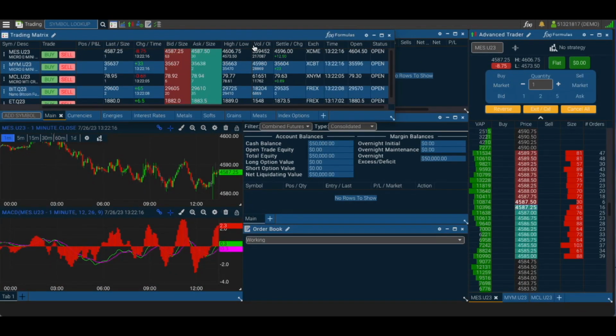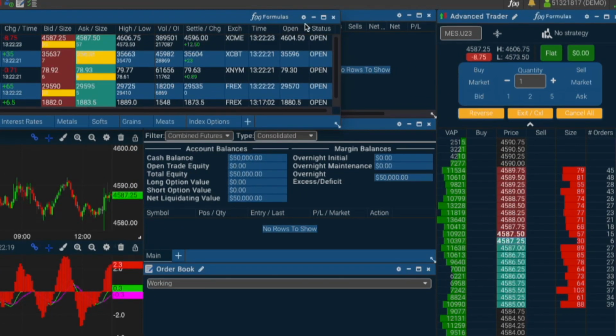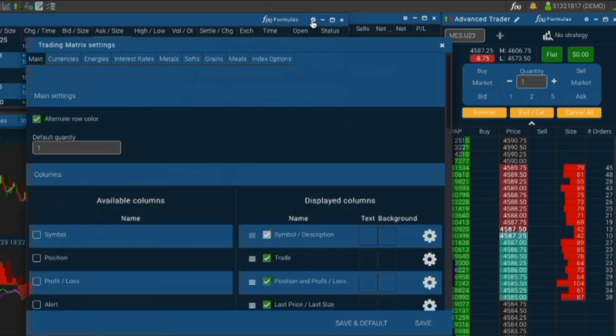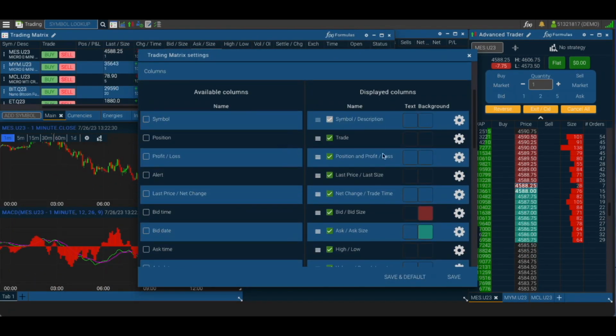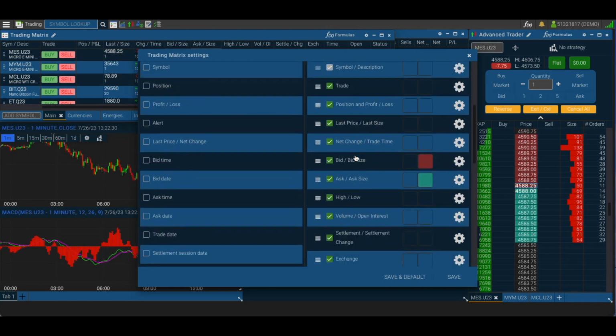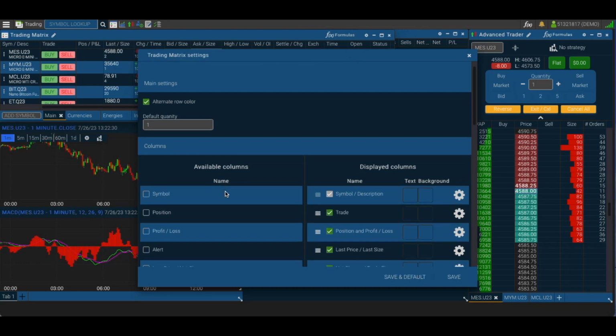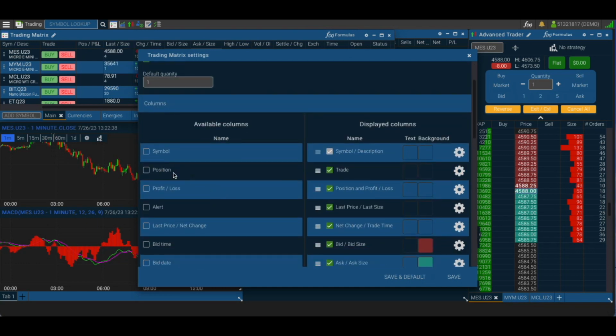And then finally, you can change what columns are shown and not shown. By doing that, click this little gear icon here in the top right corner of the trading matrix window. That will open up a selector on this right hand side, displayed columns. That's going to show you what's already there, and on the left hand side will be what can be added.